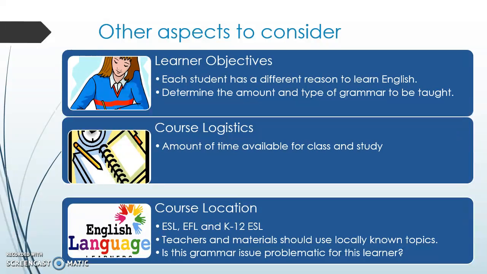When we work with adults, the objectives change a little. And here we're going to find adults who want or who need to learn the language in order to get a promotion, to be able to communicate better, even to travel, or why not meet the love of their life. Knowing exactly what the objectives of one's students are is going to be very important, because that's going to determine the amount and the type of grammar to be taught.